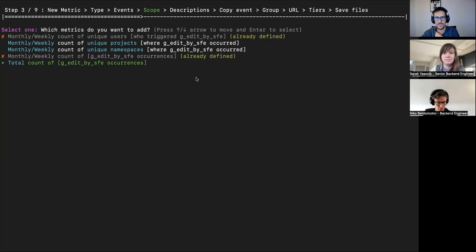Most of the time, from what I've seen, they weren't interested in adding total counts and unique counts in the same MR. Most of the time they decided which is more useful for them based on what kind of event we are looking at. So I think that it's fine to be that way. I just wanted to make sure my understanding is correct.